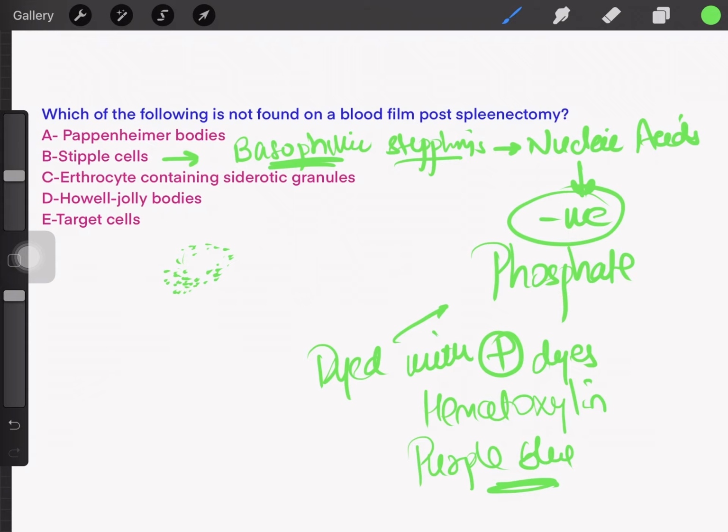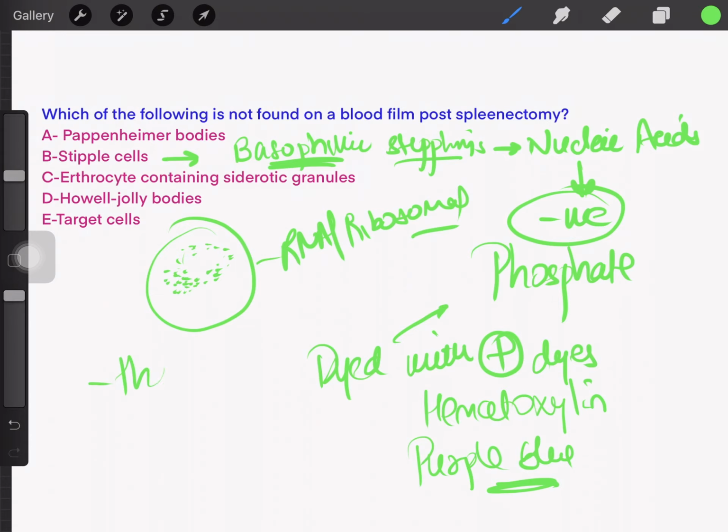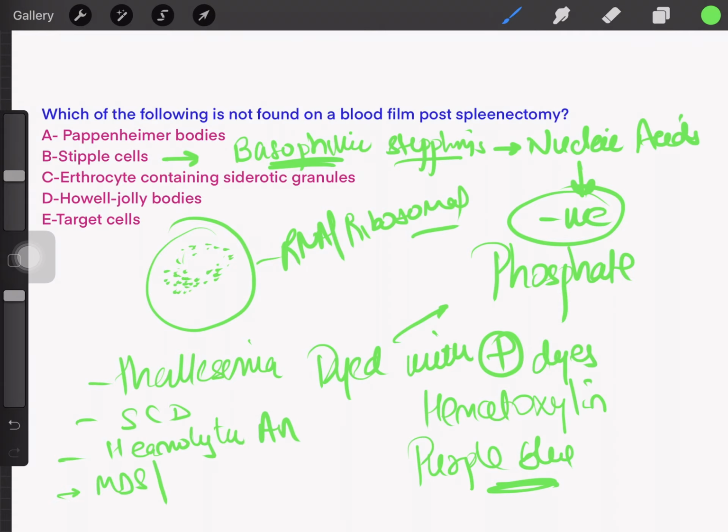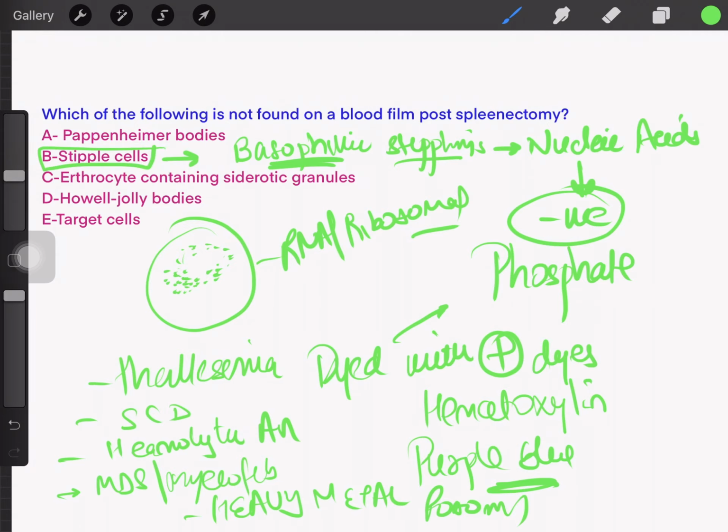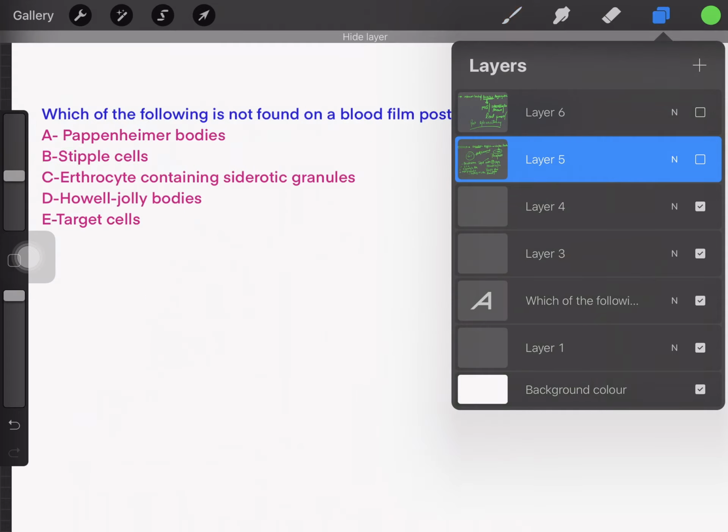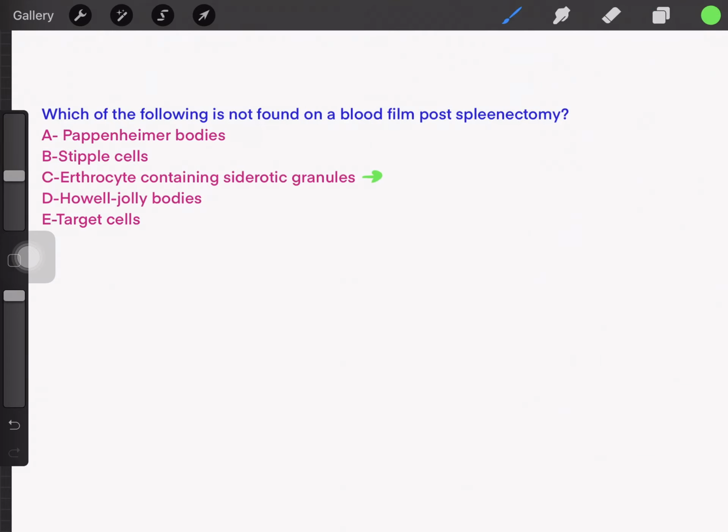So basophilic stippling comes from that. Punctate basophilia is there, stained with basic dyes. This basophilic material is basically RNA with some ribosomal aggregates. Where does it come from? Again, it comes from multiple deficiencies in iron and heme metabolism, which can be in multiple diseases. There's a long list of diseases which show stipple cells, thalassemia being one major disease, sideroblastic anemia, hemolytic anemia, myelodysplastic disorders, myelofibrosis, and heavy metal poisoning, which is lead poisoning, arsenic poisoning, zinc poisoning. There's no mention of splenectomy. The answer is stipple cell in this, because the other three options are pretty obvious. I'll just go to them. So the next option is erythrocyte containing siderocytic granules.